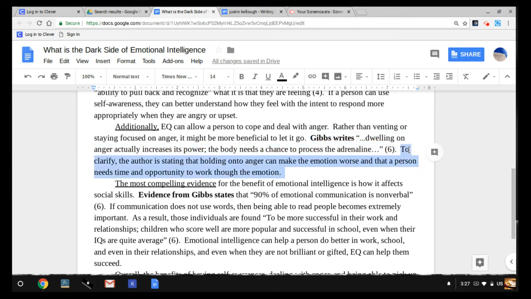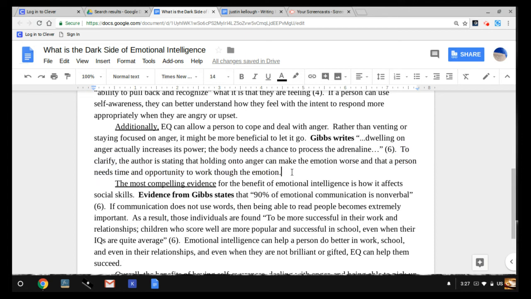Right after, and in this case, look, I've only done one paragraph. I have to make sure that I'm explaining everything that's in this quote. I can't just say something about anger increasing its power. I have to make sure I also talk about the body needing a chance to process it. So if you're going to use a quote, you have to deal with the whole quote. And if you're just posting little teeny tiny quotes, that's why you don't really have the length and the detail that you need, because you're not pulling enough to talk about.